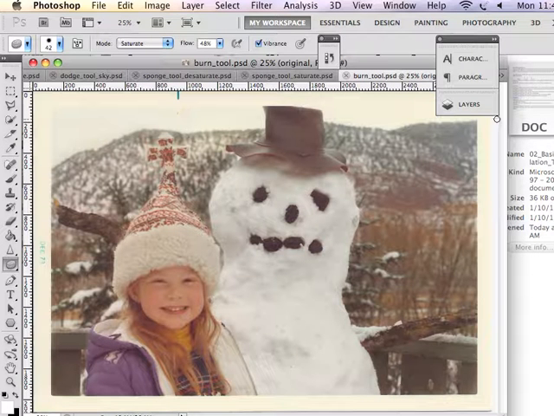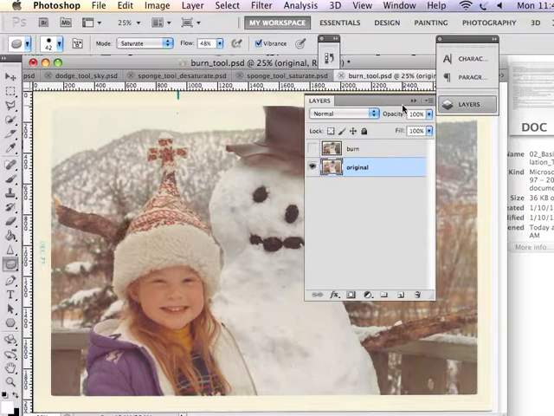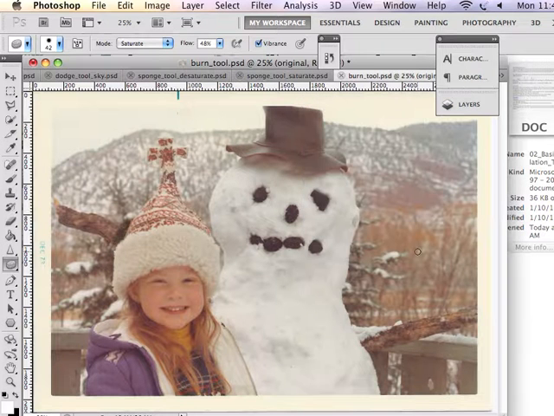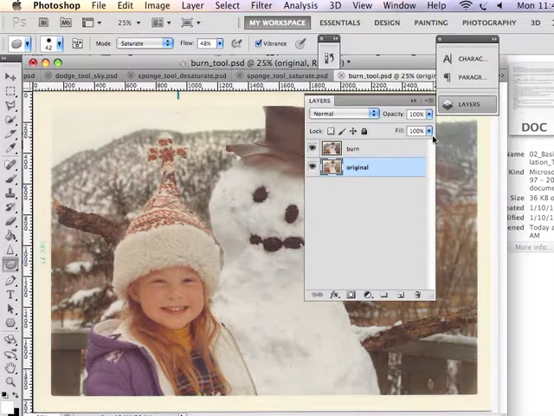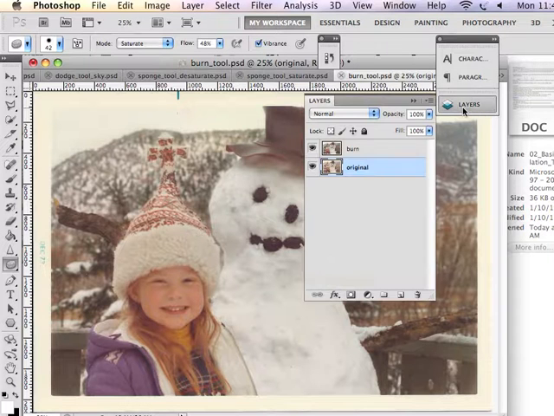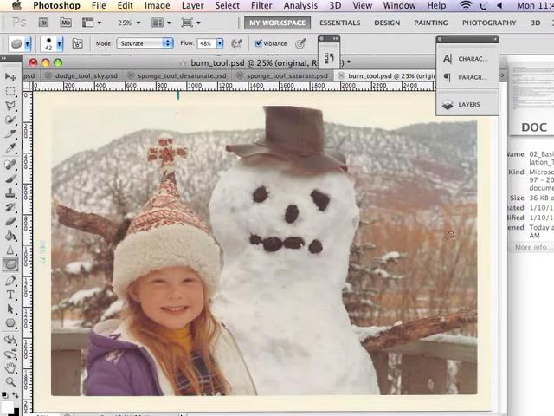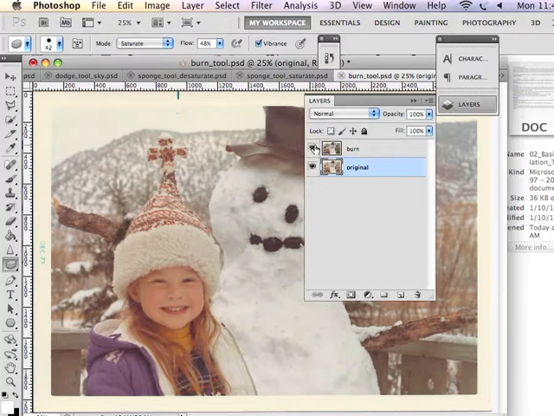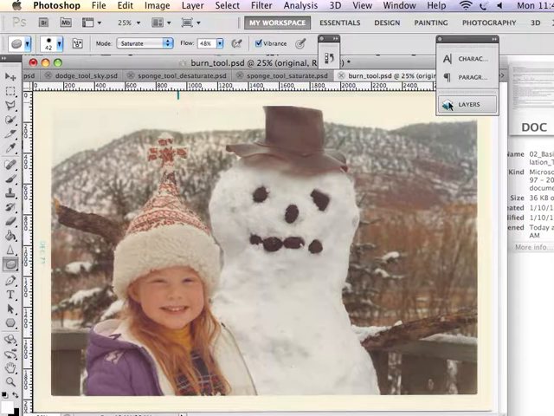And finally, the Burn tool. The Burn tool can be used to pump up areas that are a little bit washed out. Look at the difference between the images. If we were correcting an image or restoring old photographs, this tool can be very helpful in bringing out areas that have gotten washed out over time. And you can probably see the difference between the washed out and the result of the Burn tool.